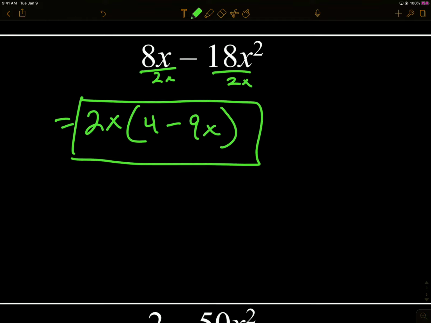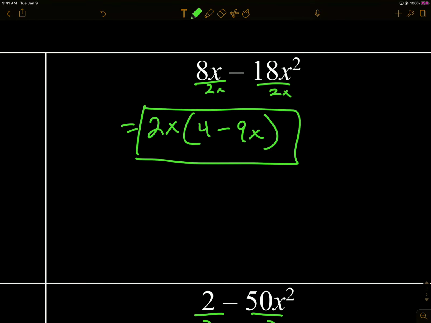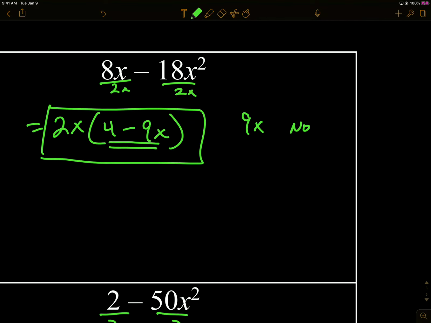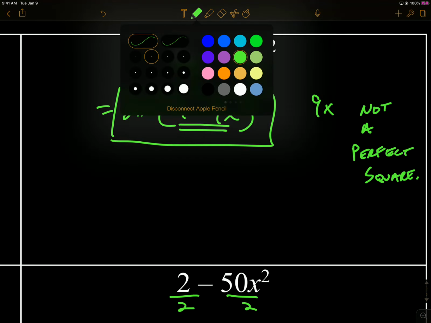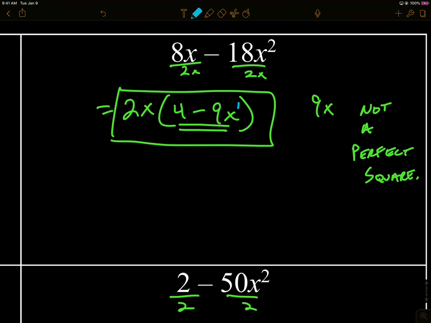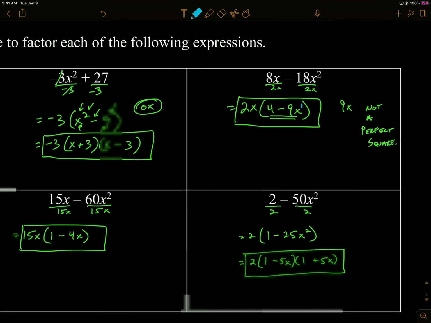So this guy to notice also is when I divide out my common factor, this is not a difference of squares because the x is not squared. 9x is not a perfect square. So we're just done. Remember, the point of factoring further is that I want to get linear factors whenever I can, right? So linear means power of 1. Notice that this is already a linear factor, so I don't need to factor it further.